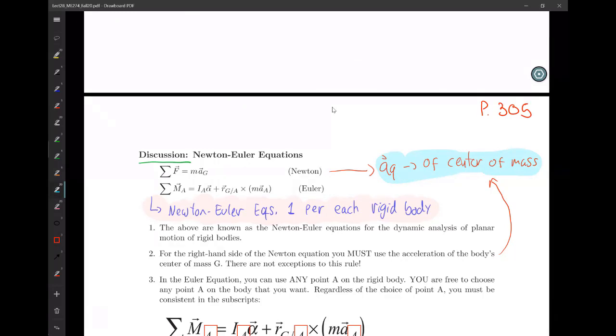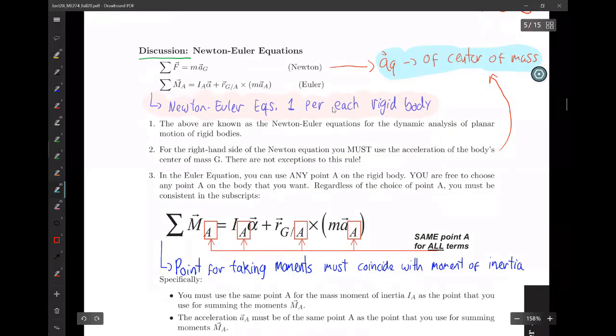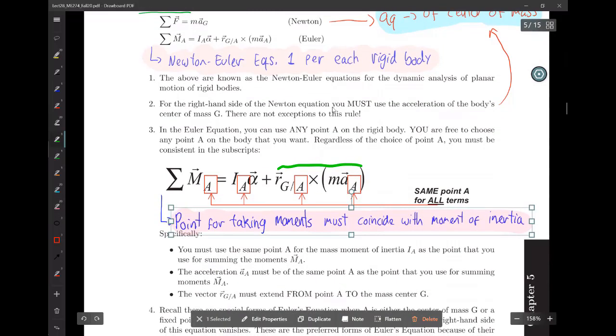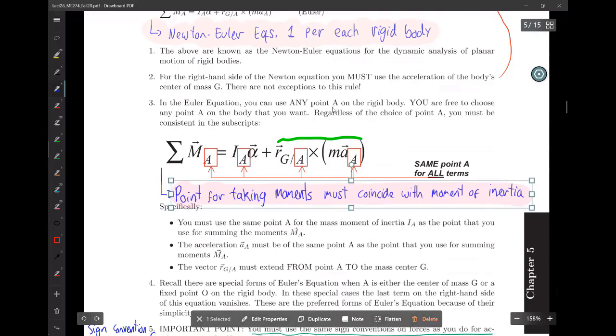And then Euler equation is giving us the equilibrium of moments acting on the body. And we know that we have some choices for the equilibrium of moments. The important thing is that we need to make sure that when we take those moments, they are taken about the same point. And the moment of inertia needs to be calculated about the same point, all right? And then if we want to make our life easy, we need to try to get rid of this term with the choices that we have spoken about before already. Very important.